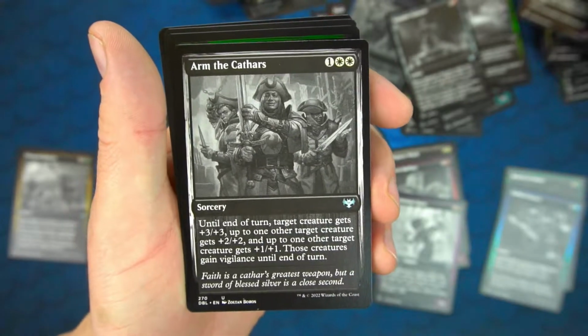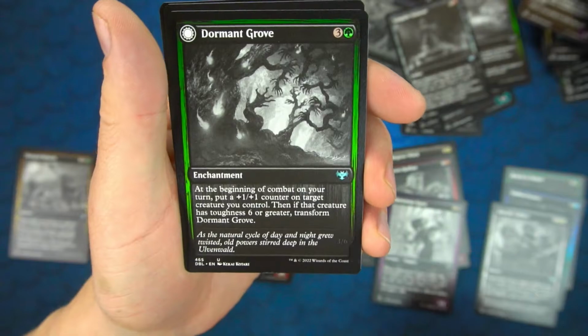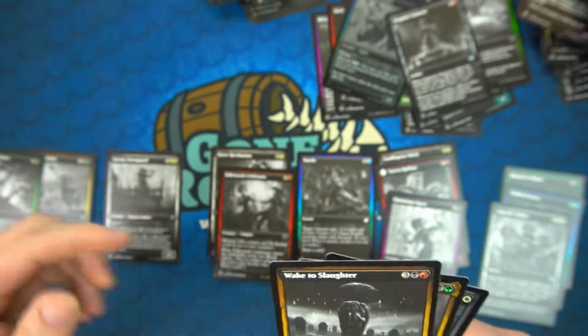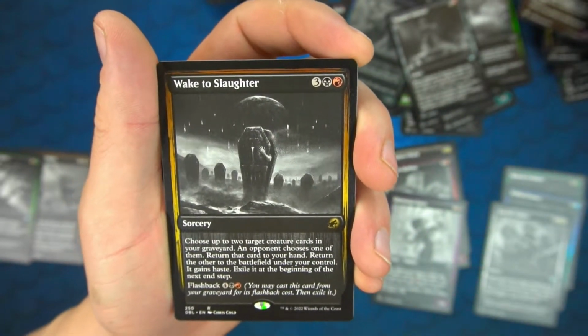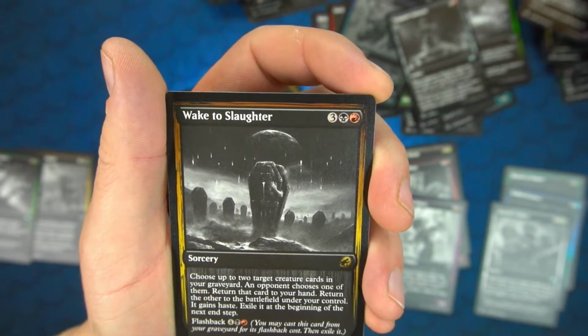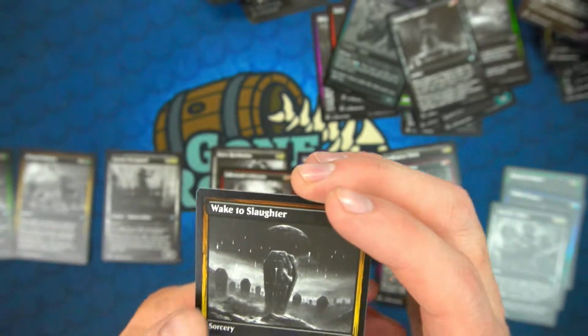Arm of the Cathars is quite weird. You have to have enough targets to actually make this worthwhile. Dormant Grove, one of my favorite cards to draft. I highly, highly like this card. I actually think I'd pick it over anything right now. Weightless Slaughter is okay. Choose up to 2 target creature cards in your graveyard, and opponent chooses 1, returns that card, and then it gets exiled. But it's just strictly worse, in my opinion, than the Dagger of Rebirth.